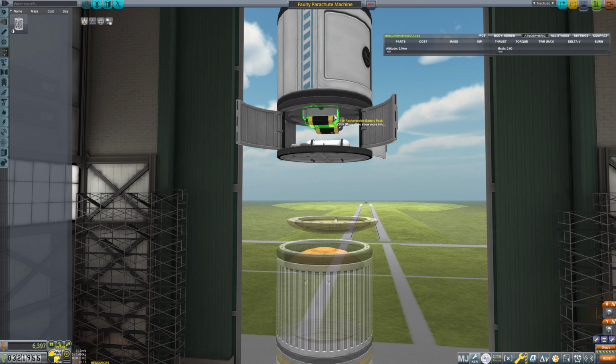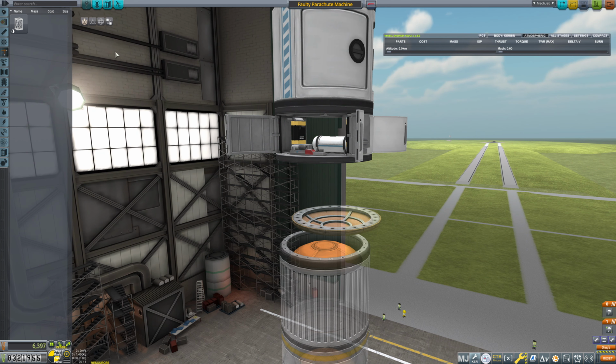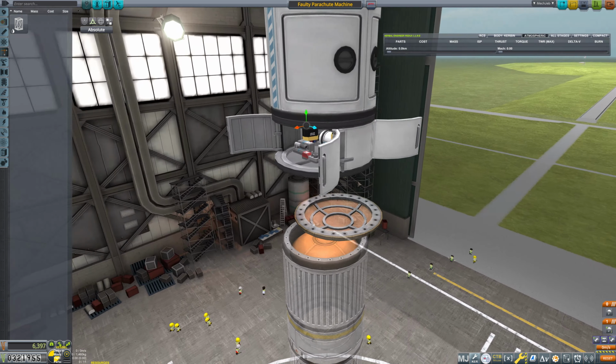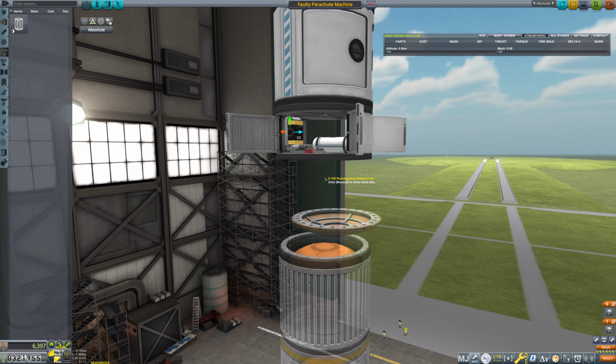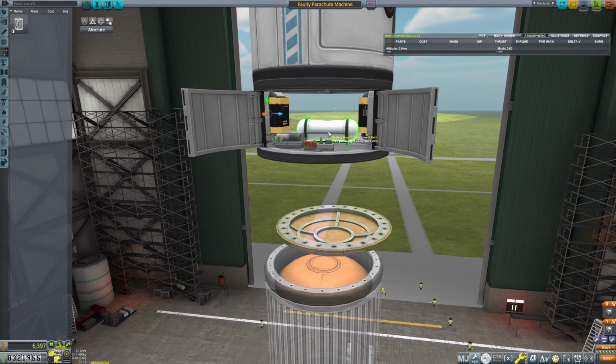We might be better off mounting these on the side, and I would grab this and move them inward ever so slightly. I'm going to turn off snapping for that, and just move them in so that they're no longer clipping out and through. I would want to move it over this way, and then inward to be about like that. And then move it up a little bit so that it has a little bit of tolerance here. And then move these off of the bottom level is, I think, the best way to do this.